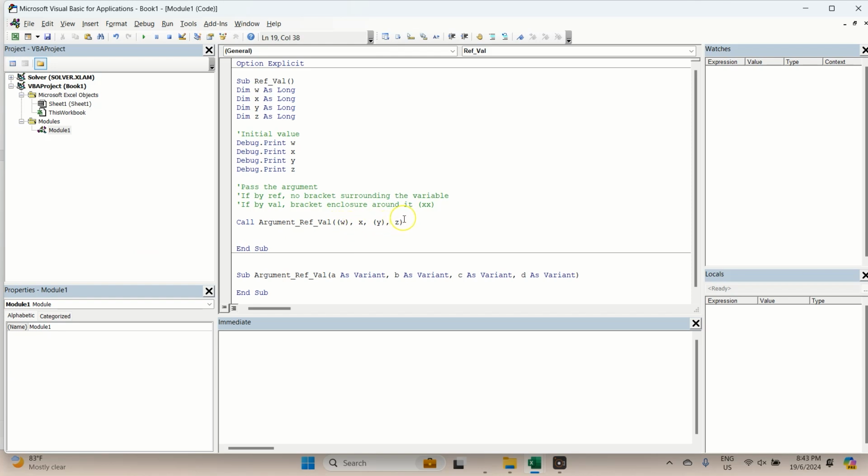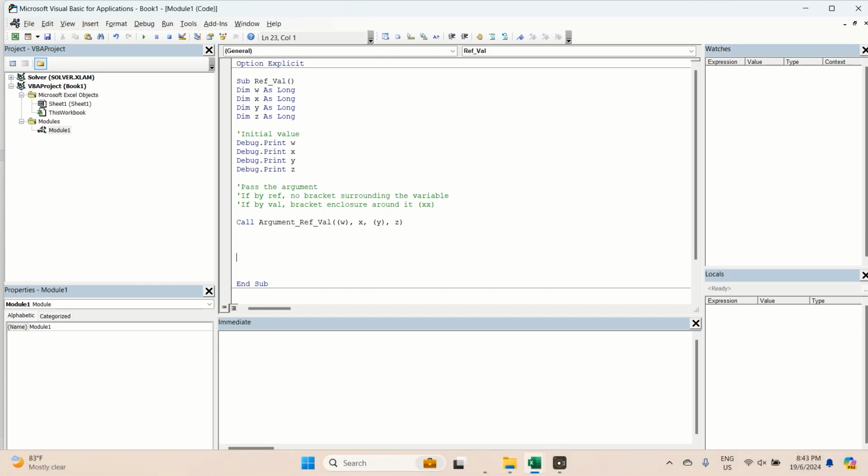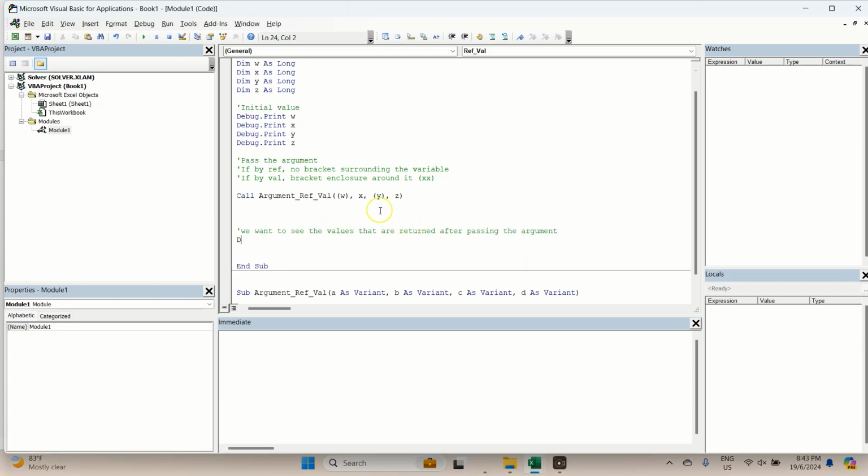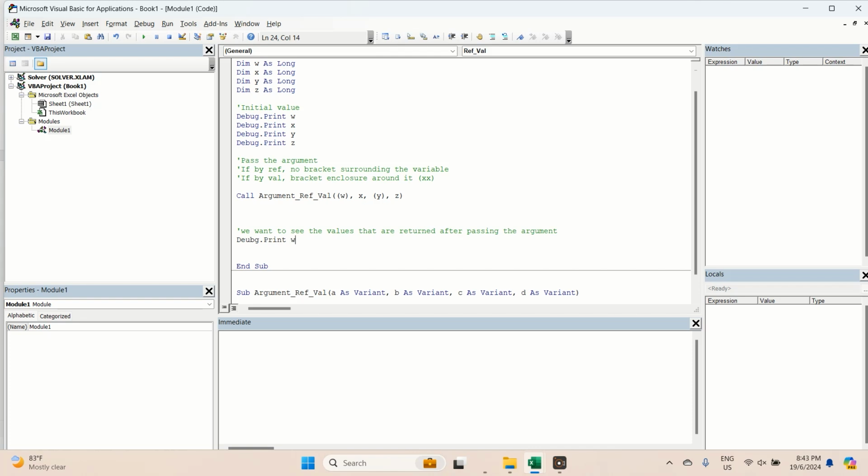Now to make it even clearer, what I'm going to do is call the argument. I'm going to pass the argument, and after passing the argument, we want to see the values that are returned after passing the argument. So for that, I'll have debug.print w, right?